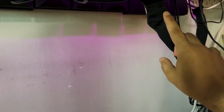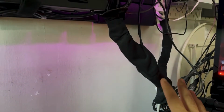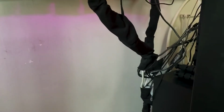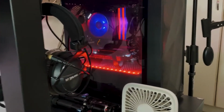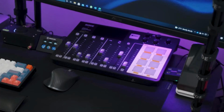Now, this is a very low quality cable sleeve that I bought from, I think, Lazada or Shopee. I think I need to get a better upgrade than this, but it just hides some of the stray cables that I have going into my PC. Not very well done on this side of the table. I'll just do something later on. Alright, what else can I show you?